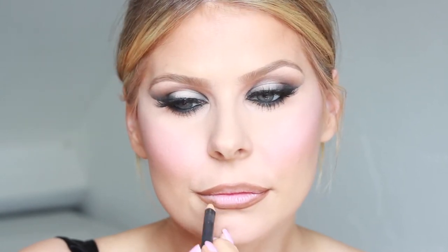For the lips, to create that very dark ombre 90s look, I'm going to be taking the shade Cork for my lip liner by MAC. I'm then going to colour in my lips slightly just to give us something to blend into once we apply our lipstick, and the lipstick I'm going to be taking is Cherish by MAC which is just a lovely nude, fleshy nude shade.